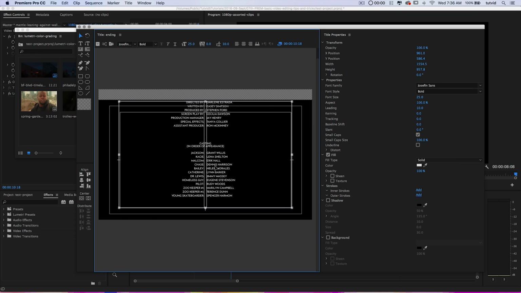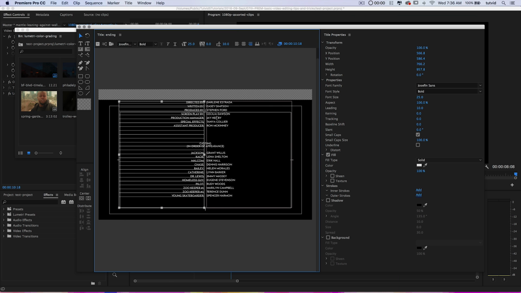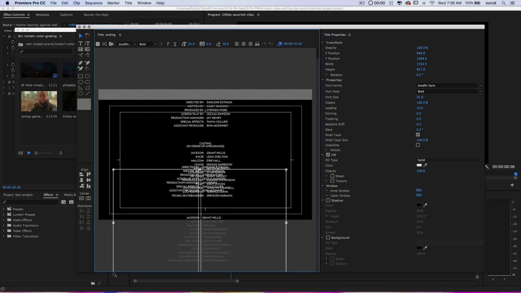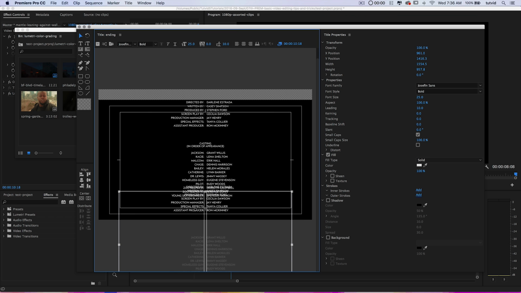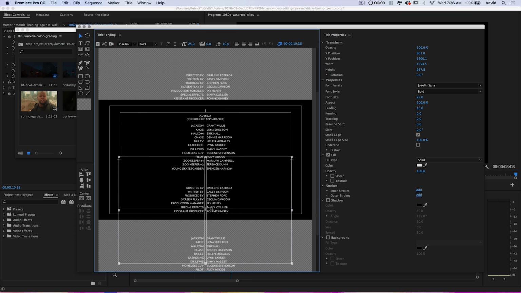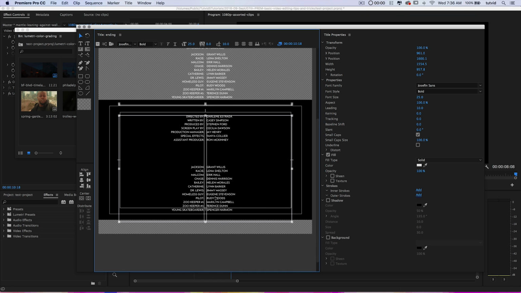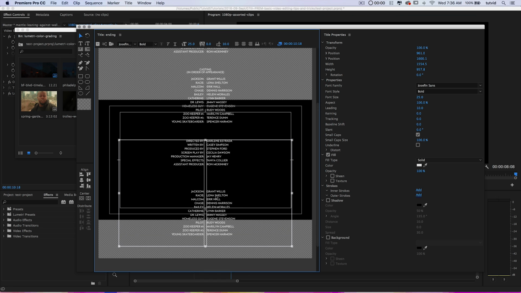I'm gonna duplicate both of these text fields. So I'm going to select one, hold down Shift, select the other, hold down Alt or Option, and drag straight down. And after I start dragging, I'm going to hold down my Shift key. All right, so there we go. And I'm going to drag down to like here. Okay, and you can see that our whole title is now going to kind of allow us to scroll through it almost as it's going to be scrolling.